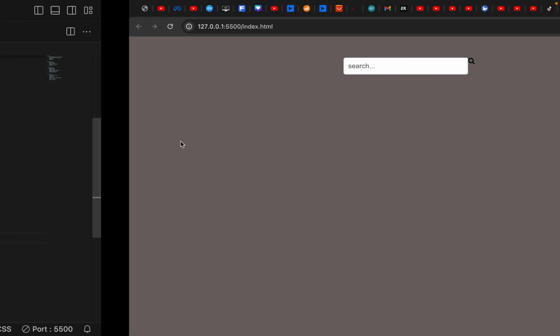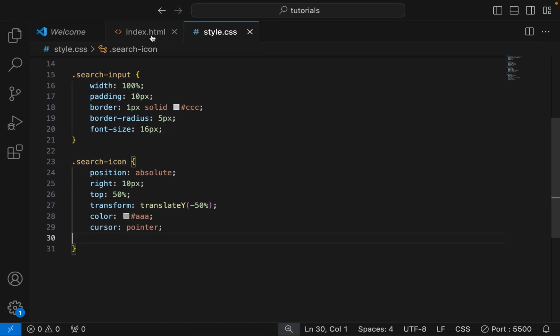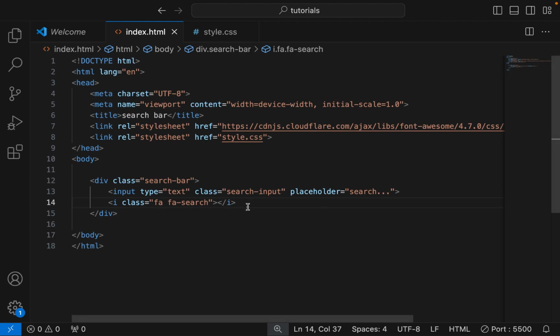The icon styling did not work. Let's look for the problem. The problem is because I did not add the search icon class on the HTML.